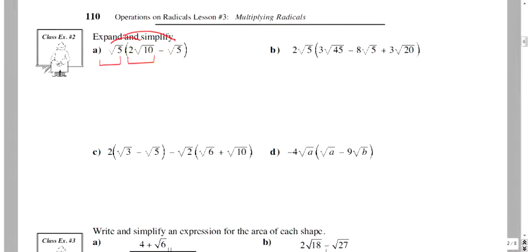Yeah, what's 1 times 2? Okay, so there's still a number there. Actually, it's not a mixed, it's an entire. So I'll correct myself. 2 times 1 is 2. Root 5 times root 10 is root 50. Okay, minus root 5 times root 5. Someone said 5. Yeah, let's go root 25 first. And yes, that's 5.